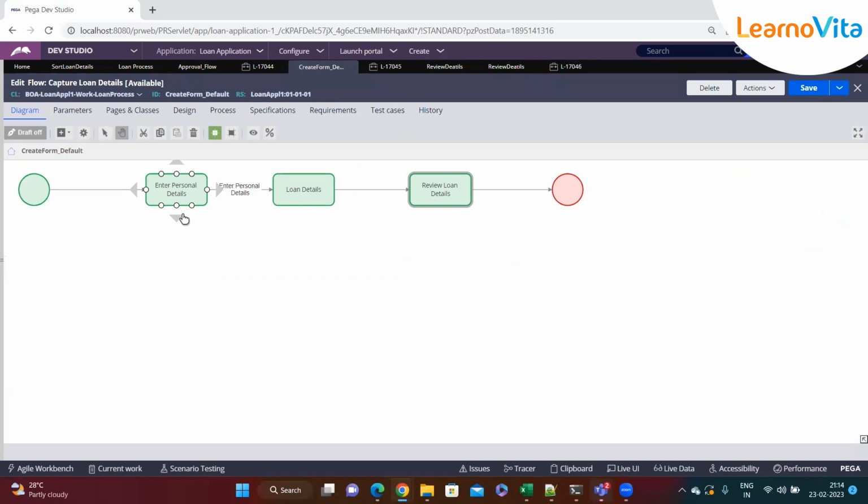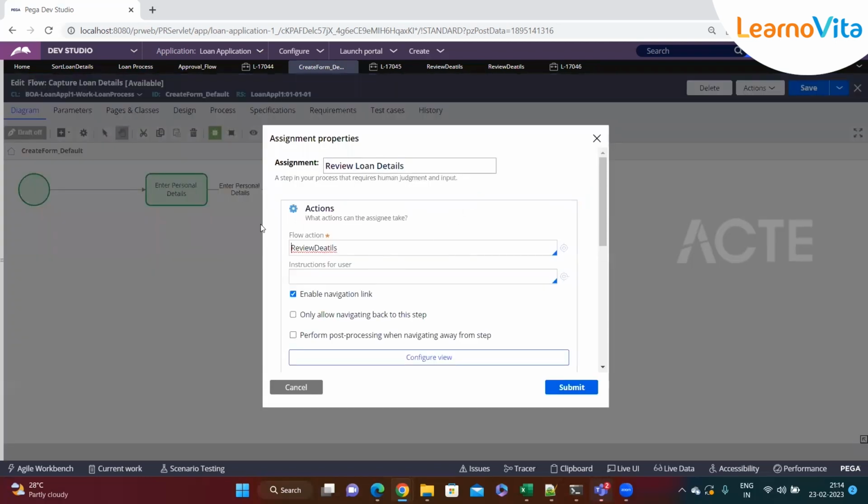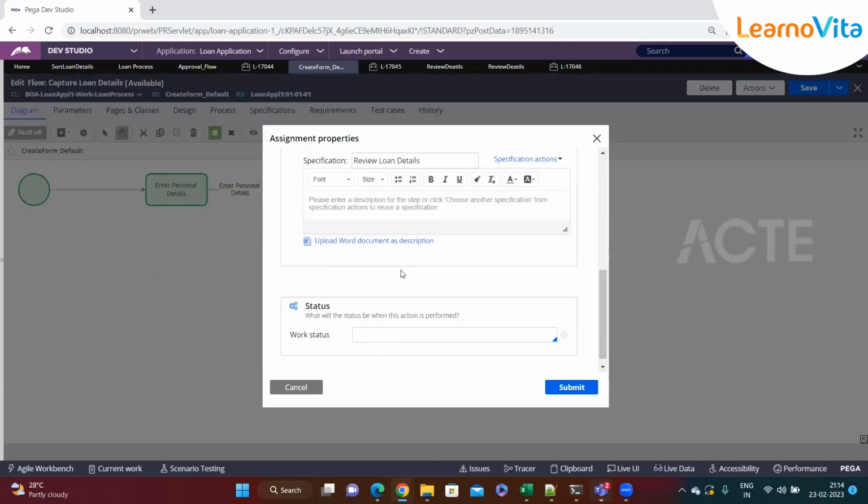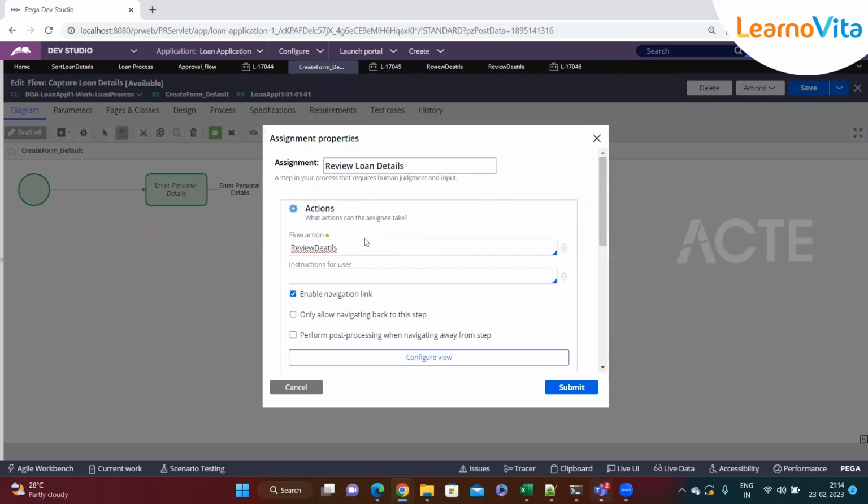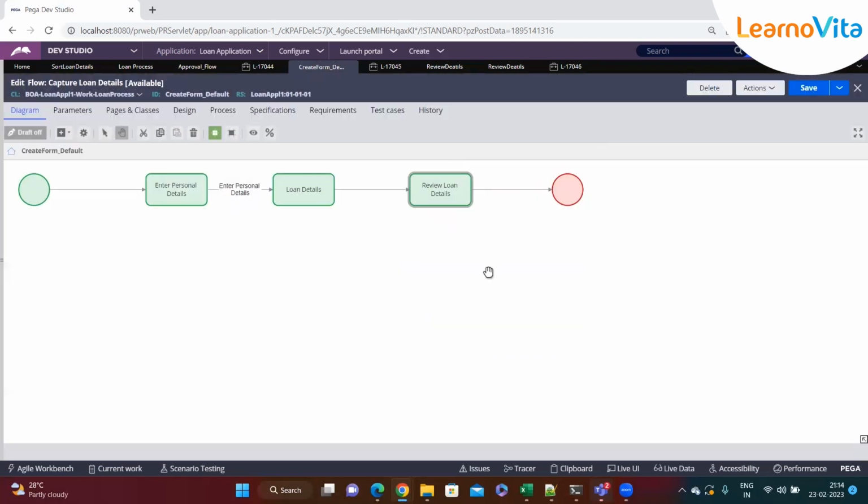It's not even possible. Even the routing option that I've shown you, if you double-click on the assignment, you won't be able to see the routing section itself, so you won't be able to route it. So the screen flow, we basically prepare only for one person, not for multiple people, just to divide one big form into different forms.